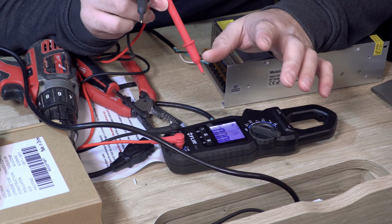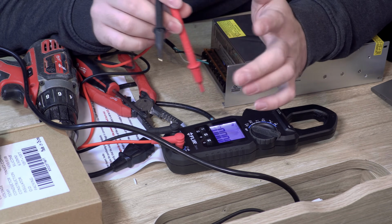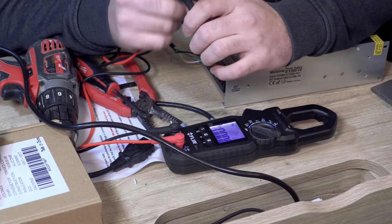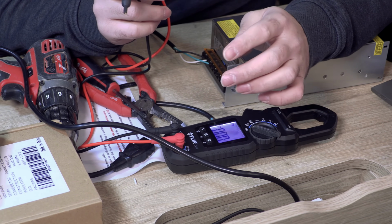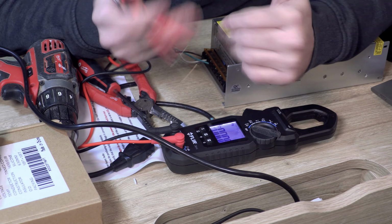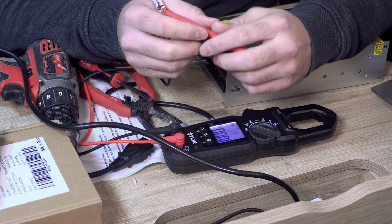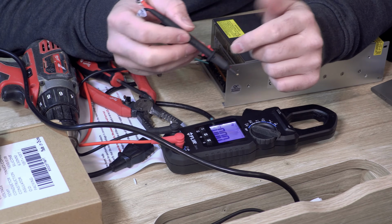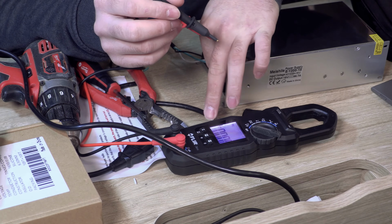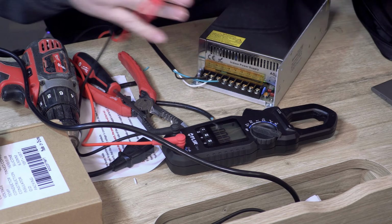Now, one thing I do want to note is a 20 volt circuit does not, in theory, have enough potential to electrocute you. It may give you a little bit of a buzz, but it's not clamping force like 120 volt AC. On that note, if your hands are wet, that reduces your resistance, so it allows more current to travel through you. So if you perspire a lot, or if your hands are wet, or if you're hanging out in salt water trying to do this, not advised. But realistically, you don't have any real risk with your 20 volt terminals here, just in case you're a little trepidatious on that.